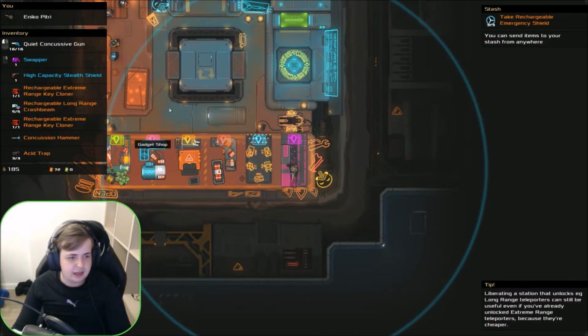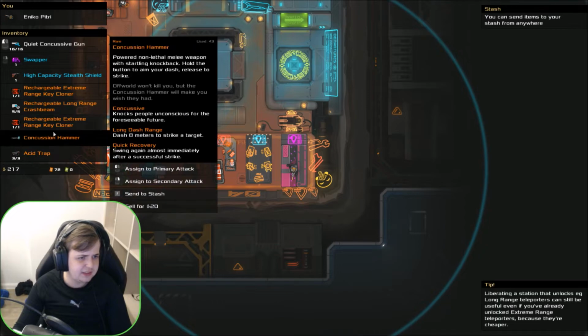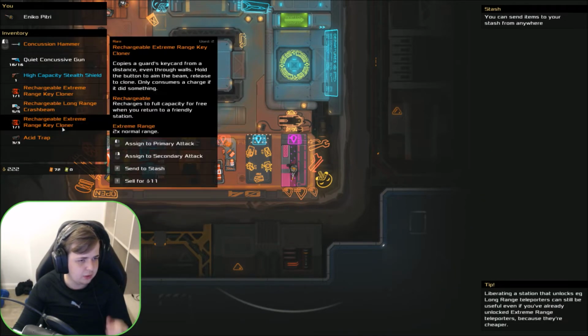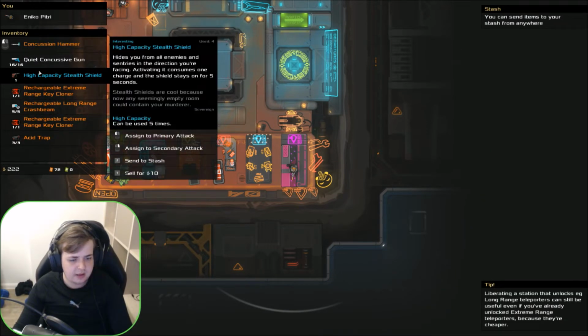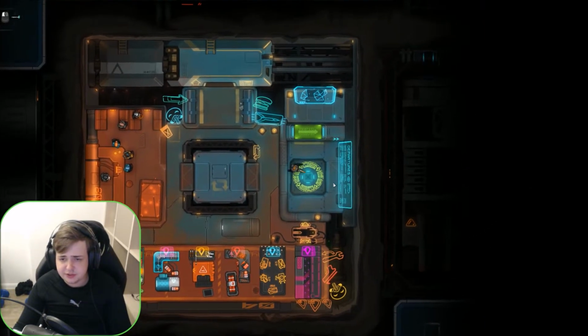I got an item in my stash. Yeah, I've got this emergency shield, which I'm going to sell for money. I'm also going to sell the swapper because it's not useful. And I'll sell the stealth shield. I'm not going to use that. I can't buy anything else.